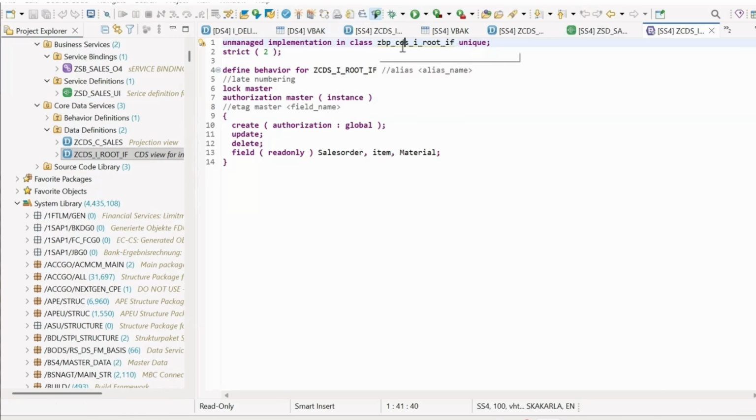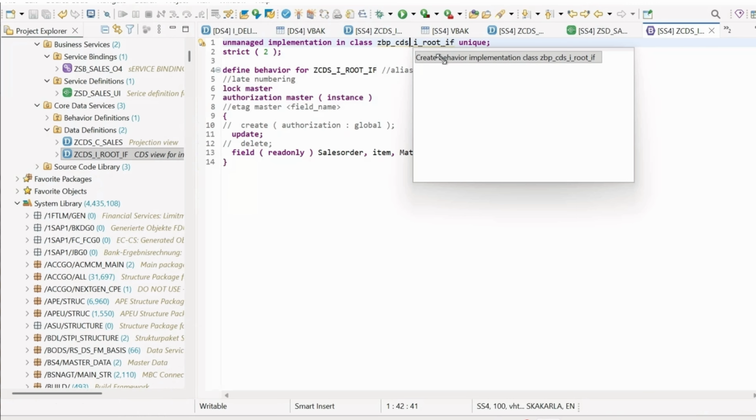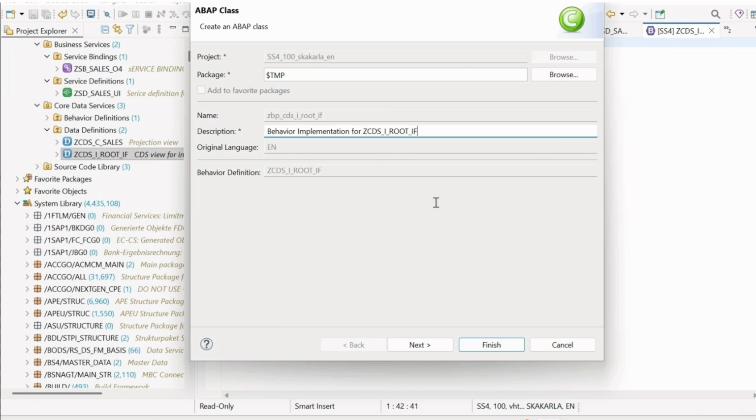We have to generate this class. Before that, I don't want create and delete available. Activate this one and press Ctrl+1 for creating the implementation of the class.